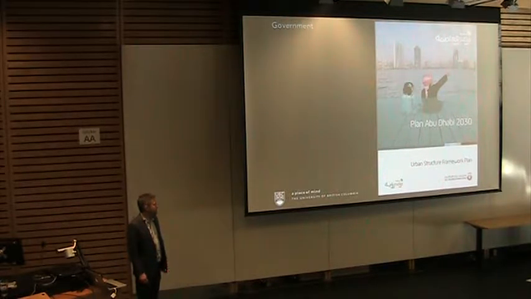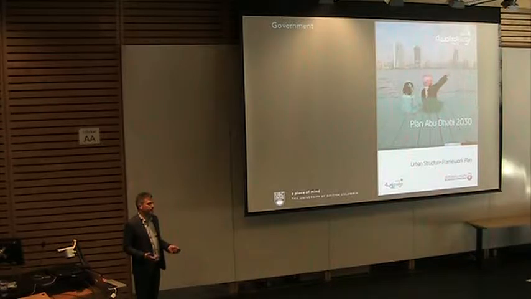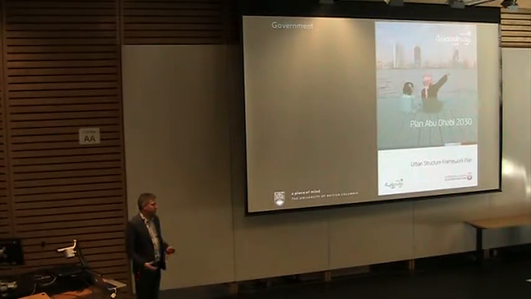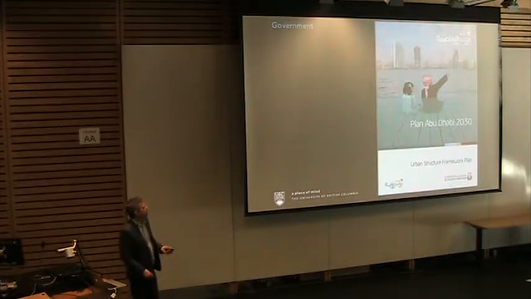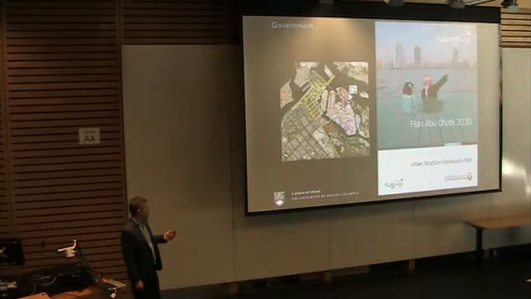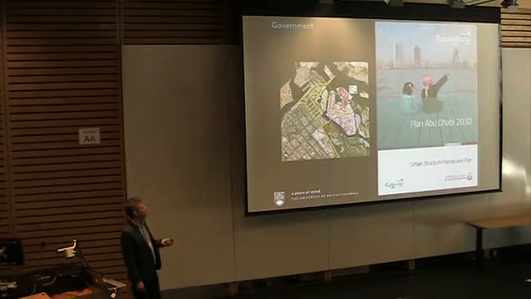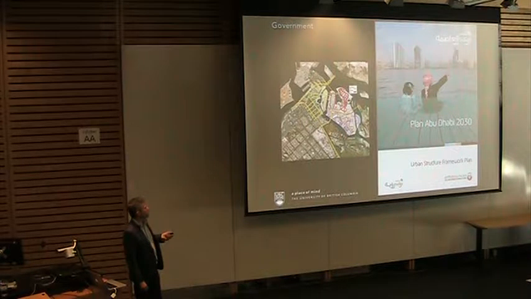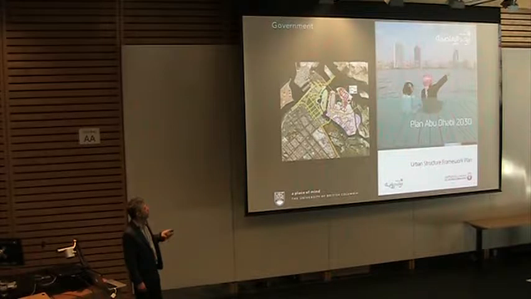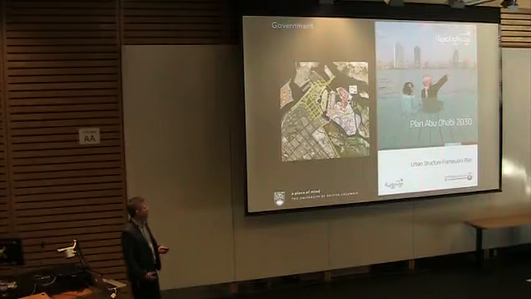Moving on, I ended up working overseas. I was literally the first urban planner working for the government of Abu Dhabi in something like 30, 35 years. Me and a lot of other really talented people from all over the world came up with the first urban structure framework plan, the first urban plan for what was at the time the second fastest growing city in the world. A lot of really good work here. You can see here some really rapid growth plans, a lot of just chaotic development. A lot of this would have destroyed manatee habitat, some mangroves. Long story short, this has been preserved as a national park. A lot of the chaotic urban form has been tied together through some of these streets and bridges. And it's all kind of been done in a way that respects the environment and a lot of habitat and hopefully reduce energy consumption as much as possible.